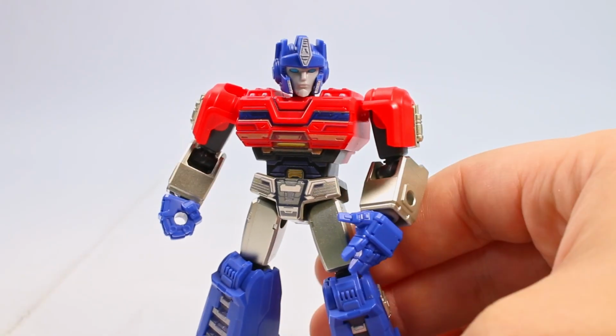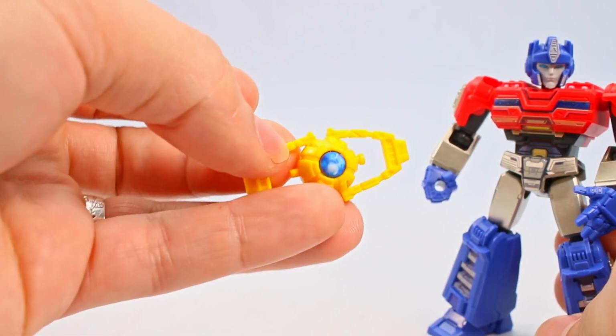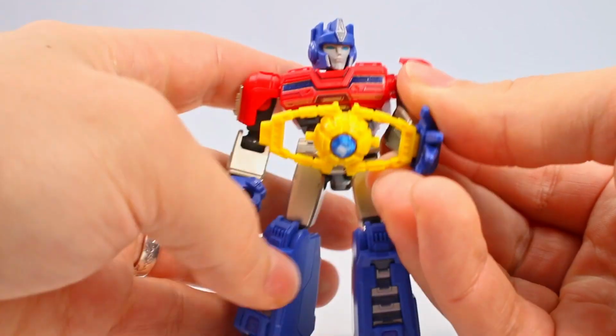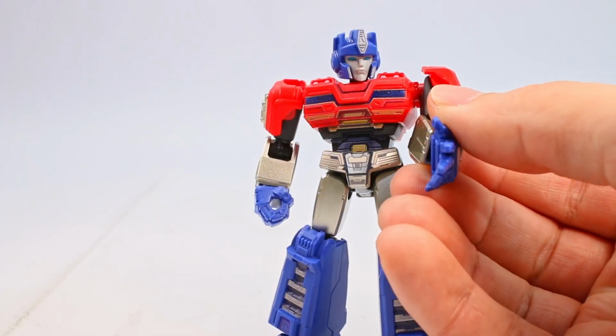Aside from the extra hands, Pax includes 2 accessories, one of which is a yellow matrix of leadership, which is very bright and somewhat toyish looking, but the little blueprint on there is really good. You can actually make him hold it. This pegs into his open hand, so he can hold it like that. That's really cool. It is a bit oversized though, but hey, it looks cool.